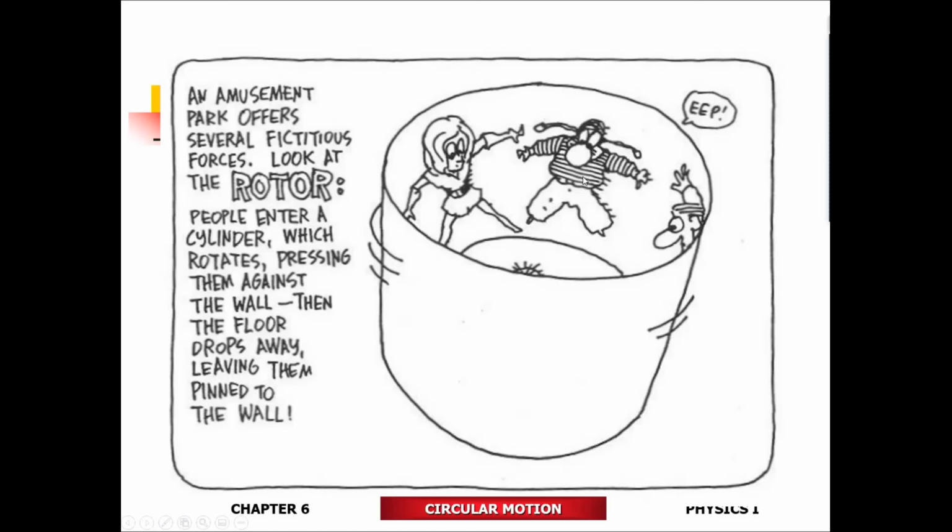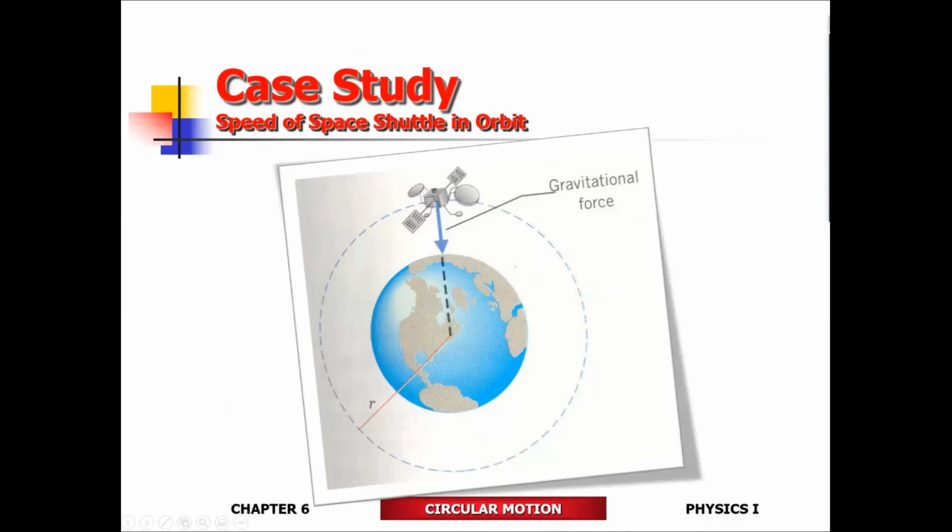You're inside a rotor, the centrifuge suspended on a wall. So what's the centripetal force in this case? The centripetal force is the force that's directed towards the center. So what is the force that prevents you from going in a straight line at a constant speed? What prevents you from going in a straight line at constant speed is the wall itself, right? So there's a surface force involved. You're pressed up against the surface of the wall. The wall is going to apply the same force back on you, directed towards the center. So that force is the normal force, right?